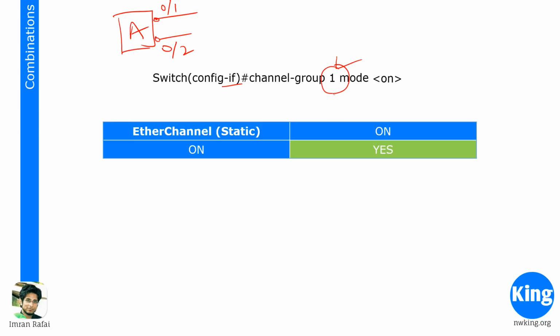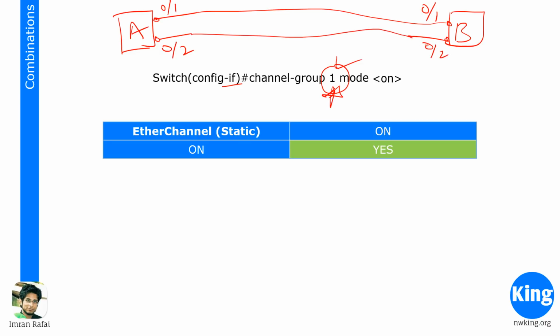This is locally significant to the switch, right? Let's say there is another switch here, and these are connected here. Let's say this is 0/1 here, and this is 0/2, and here again on this side of the switch, both these interfaces should have a channel group, and on this side it can be anything you want. You can give channel group 1 here, it doesn't matter, because that is locally significant to the switch. So we can say local channel group 2 mode on, again that'll work. The channel group number can change, but everything else has to be the same.